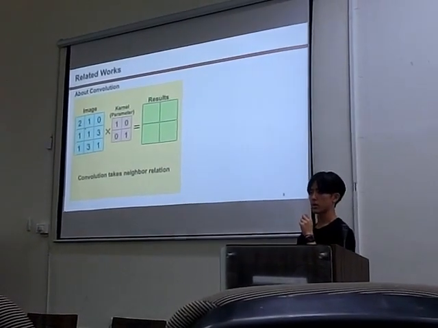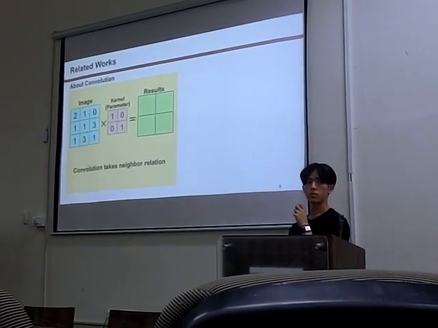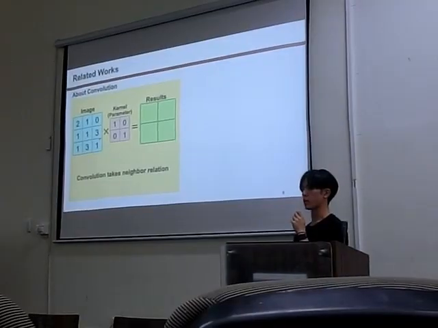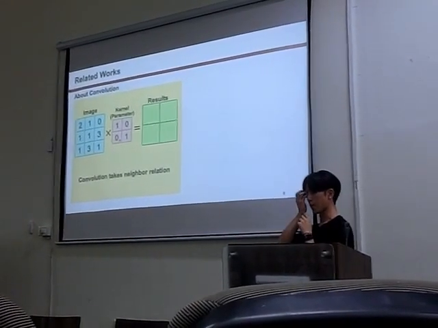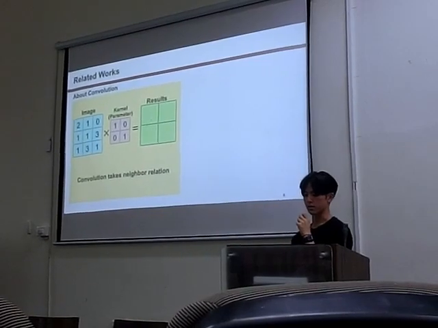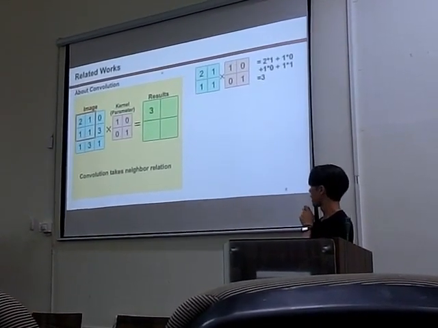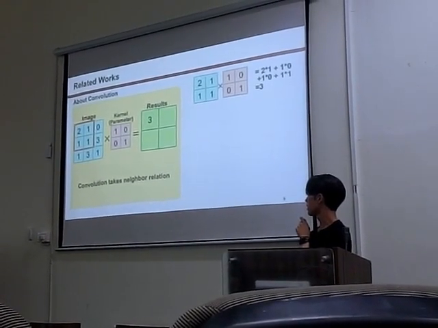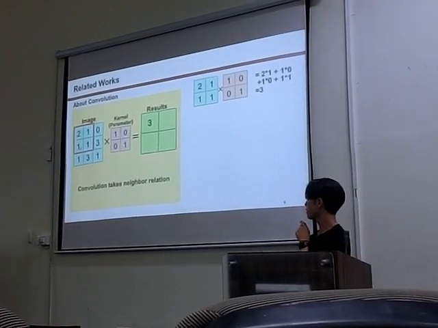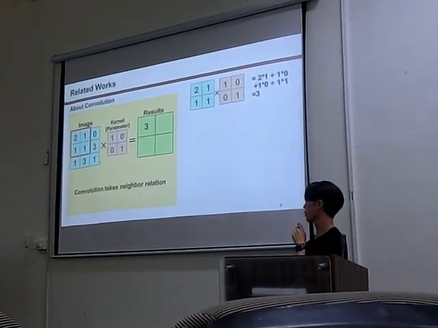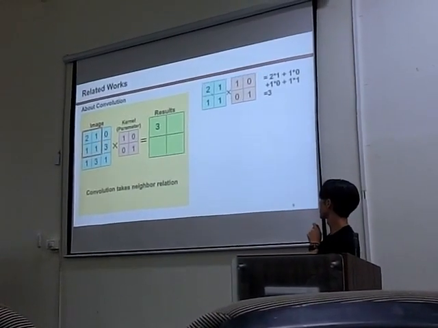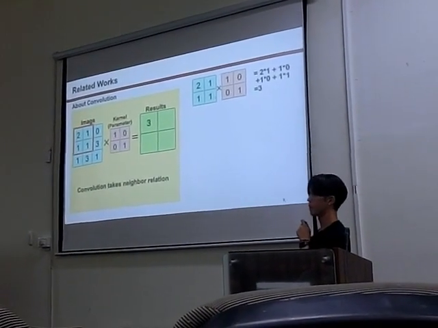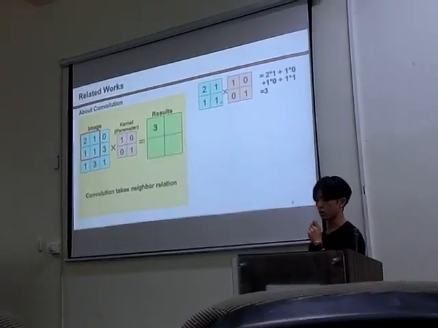So there is an image as input data. Then a kernel is used for parameters. So this is a neural network method. This parameter is updated to optimize the result. So first, we apply the kernel at this size to the image. Then we have the calculation 2 by 1, 1 by 0, 1 by 0, 1 by 1. Then we add all the values.